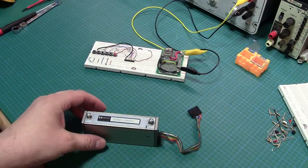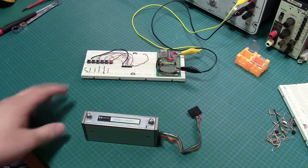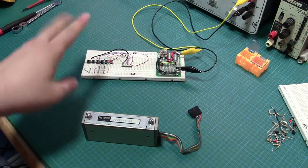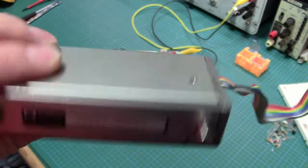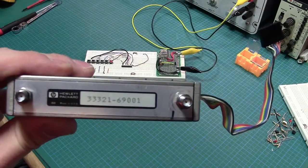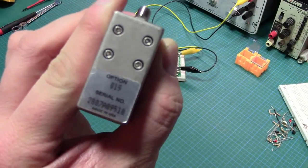So there's obviously, any good bench should have some test equipment. So we're going to set up a test rig here with a breadboard and some basic circuitry. And I just wanted to do a quick show and tell of that. And actually there's another serial number under here we can take a look at. But anyway, that's the attenuator module serial number with the option information there.